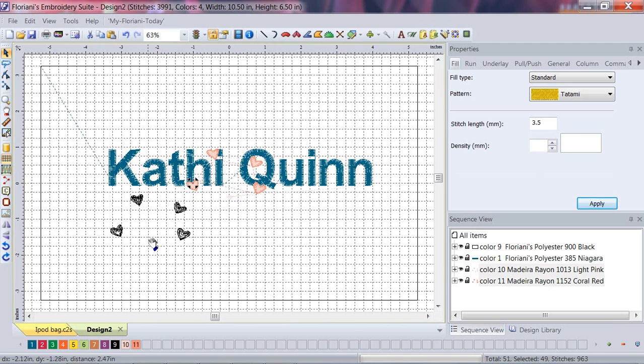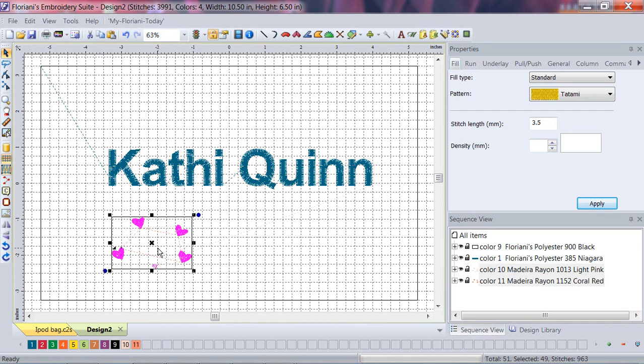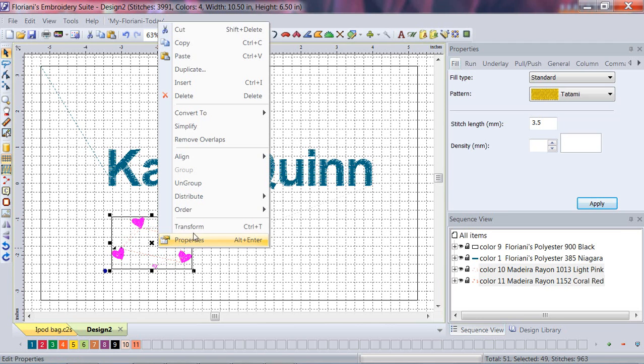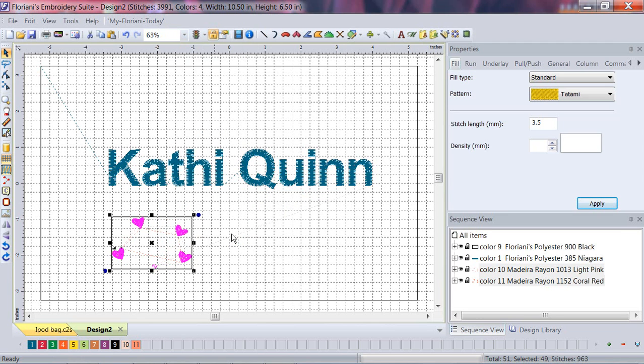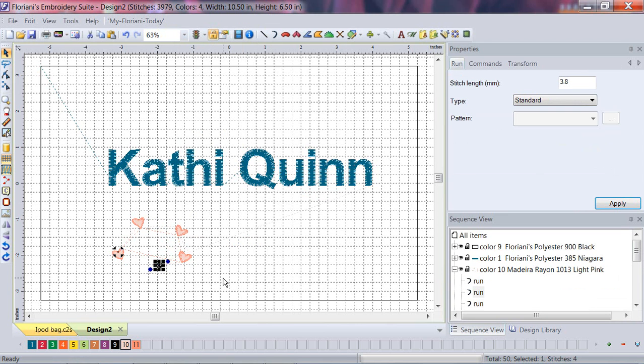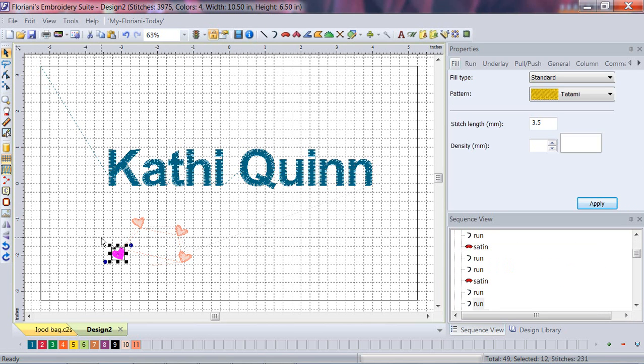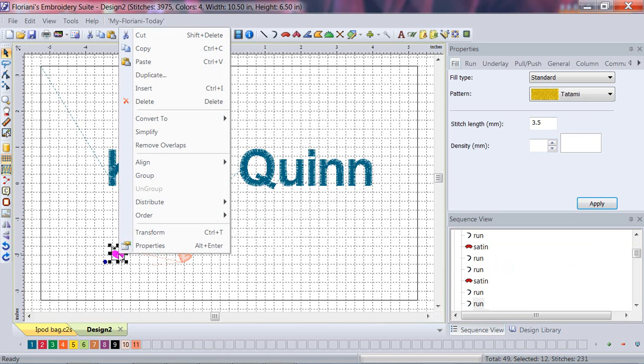Maybe I would like to take these hearts, and I notice I've got some little squiggle down here that I don't want. Let's ungroup them. Right mouse click on them and ungroup your hearts. We worked on that last week. Let's grab this squiggle, delete it. I don't know where I got it from. There we go. Now with these hearts, I could lasso a heart, and I could have done just one from the other page. Right mouse click on it. Now that I've selected that heart, let's right mouse click and duplicate.